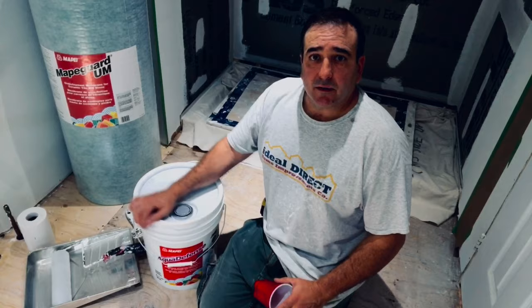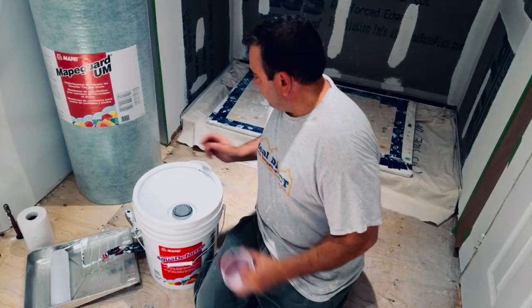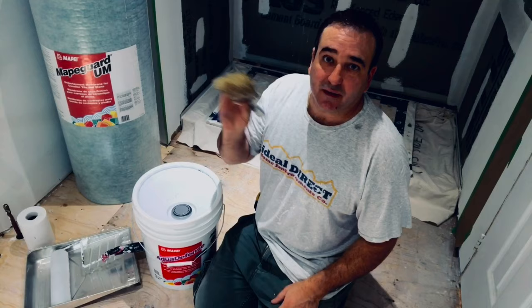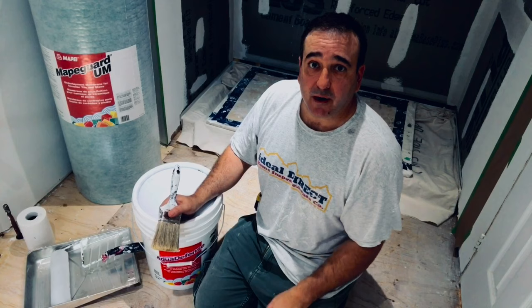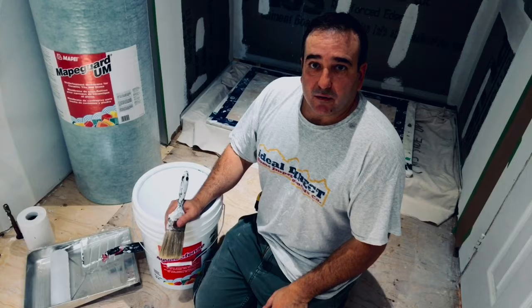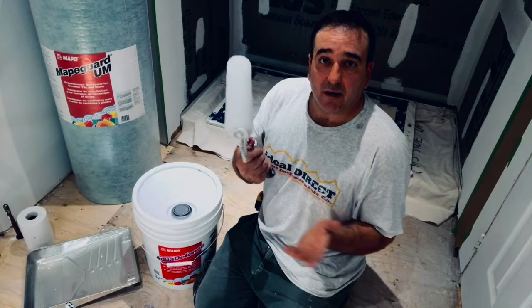Here's the stuff we're going to be using — it's like a rubber membrane. I buy it in a five-gallon pail and I'll probably use maybe about a quarter of it. We're going to use a brush — this is a big brush — and this is going to be to cut the ceiling. I taped up the ceiling just so that I don't get this all over it. It's a dark green and the ceiling is primed, so covering the dark green with white paint after would be difficult. Once I cut in all the corners for the first coat, I'm going to roll everything on with a regular 3/8 nap roller.